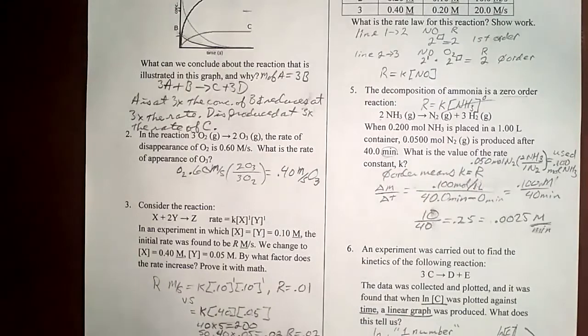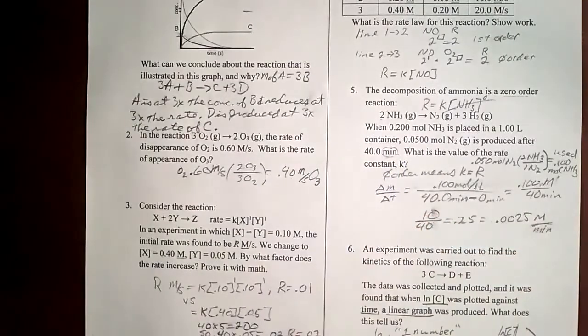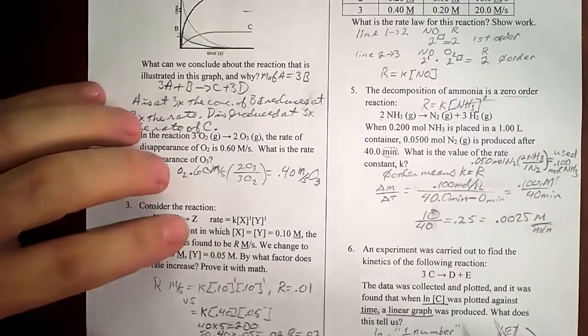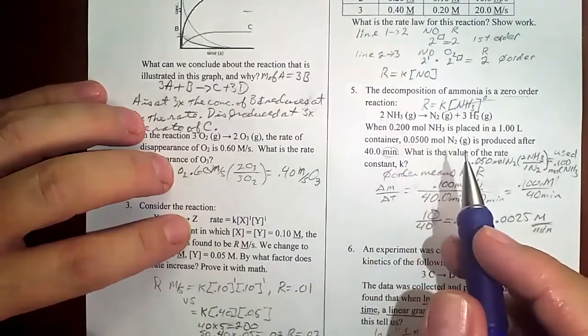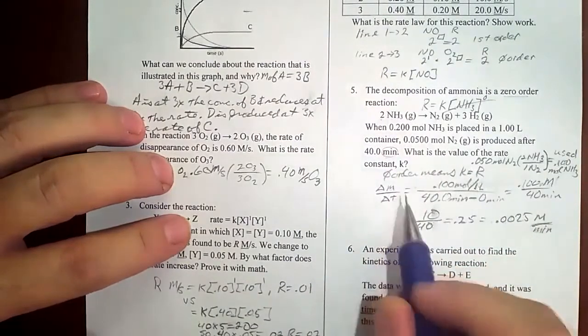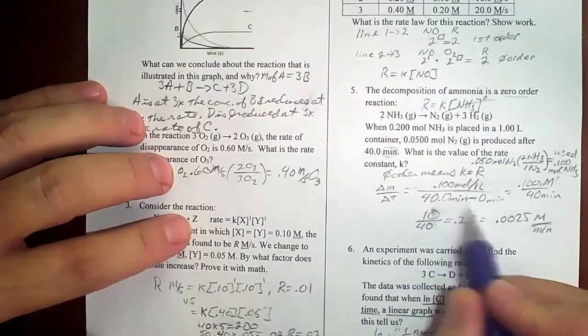And if we ask you for the k, do you realize you can find the rate and just say they're equal? If you find rate, you have k. And do you realize what a rate is? It's the amount used of the reactant over a certain amount of time. Often that's molarity per second. This time they have minutes, but that's fine. So what we need is the molarity of the reactant used up per time. They told us it's 40 minutes, so the difference in time is 40 minutes. I mean, they start at 0, right? So the difference is 40 minutes.